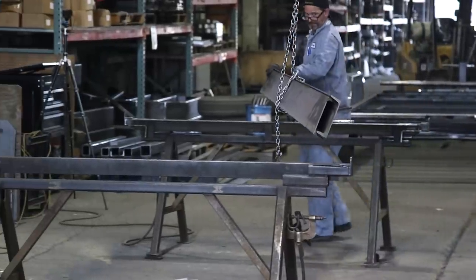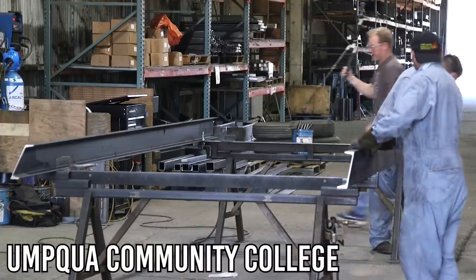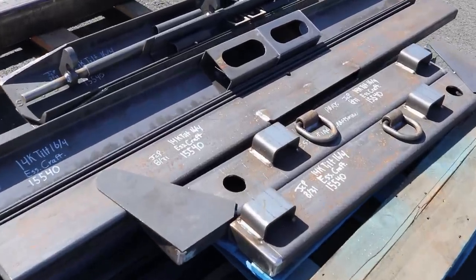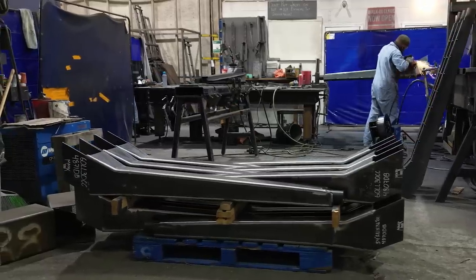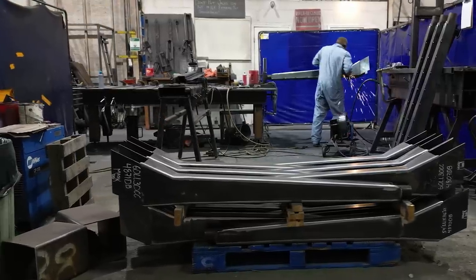We get a lot of kids in out of the area schools, UCC and the various high schools locally. They come in the door with a general knowledge of how to turn a machine on. They know nothing about production welding, and we get them started building parts, very simple parts at first, and they turn into fabricators. I can go show you advanced fabricators on the floor that have been with us for 5 years or less that started with nothing. And just had a good aptitude, you know, smart guys, and we taught them how to fab, and then some of those guys make their way to North Star and build the larger projects that we do up there, like asphalt equipment, what have you.